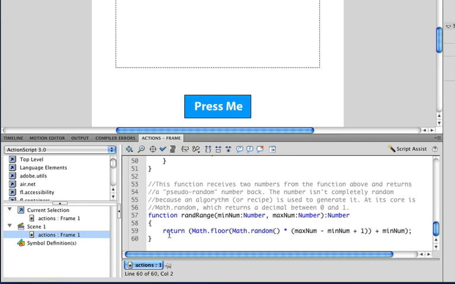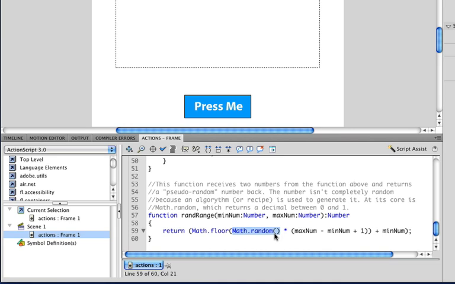The thing I'm always familiar with is this statement or this random number generator. This is part of Flash's library, math.random. The problem with math.random is that it returns a number that's between 0 and 1 in a decimal value.